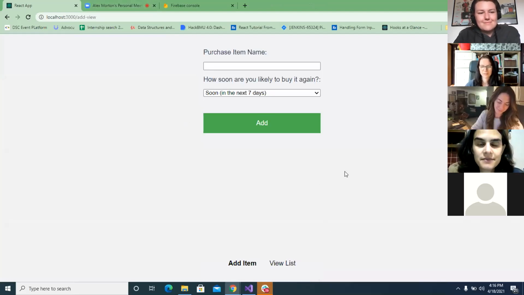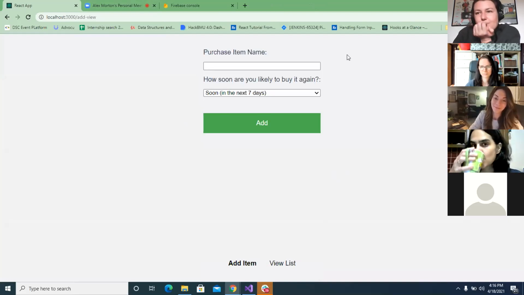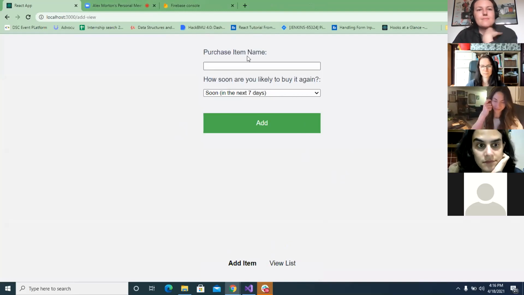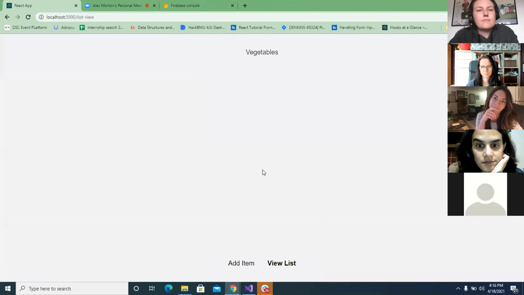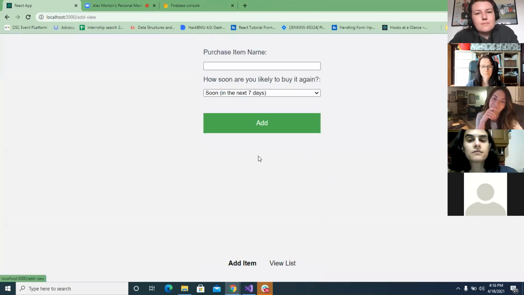Okay. So the task that we had to do this week is present the user with a form where they can add the item, and once they click the add button, it's added in the Firebase, and then also the user can see the added item. Okay, so let's try that.